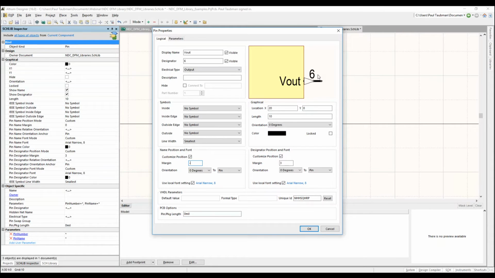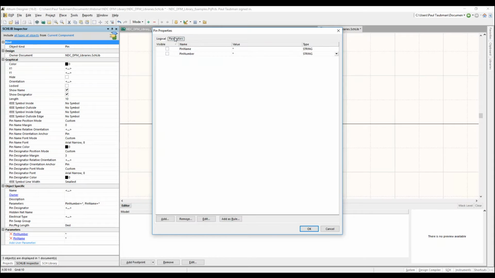So there's a trick that we can use here, and this is what I was showing you a little bit earlier on. Now the display name and the designator, I've got to have them. Those are properties of Altium that are necessary for the pin within Altium, it's necessary for its net list. I'm going to turn those off. Okay, so they're still here, but I'm turning them off. But what I'm going to do over here is I'm actually going to put in pin name, which is V out, and a pin number over here, which is 6. Okay, and I'm going to turn this one on and turn this on, and I'm going to press OK.